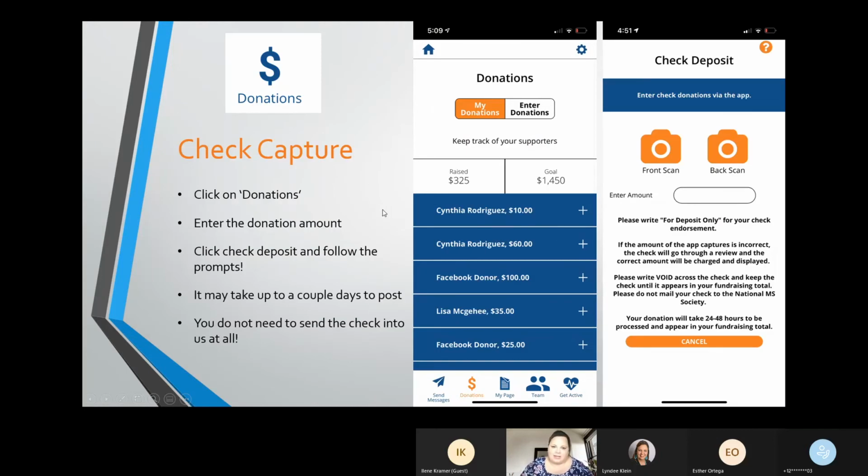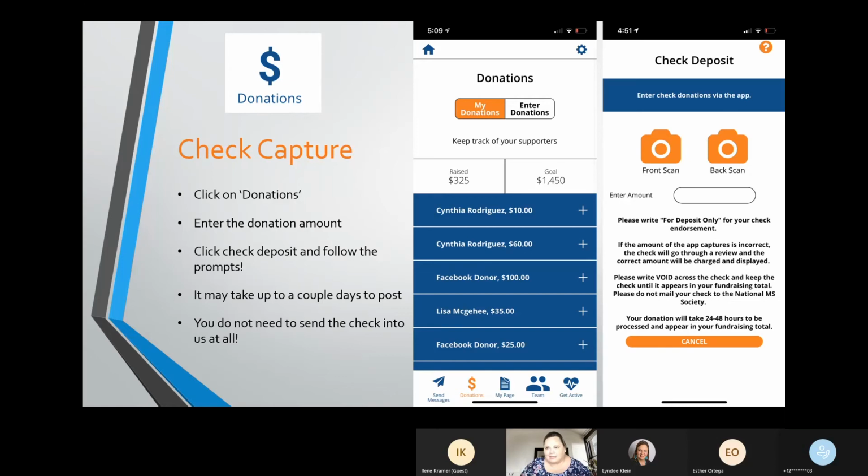Donations and check capture. So I think this is one thing that we are super pumped about. You're able to view all the donations that you've received by clicking on the donation icon. And then check capture is a feature that we've never had before. So if you receive a check from a donor, you're going to be able to deposit it using the Bike MS app, and it's going to take 24 to 48 hours.